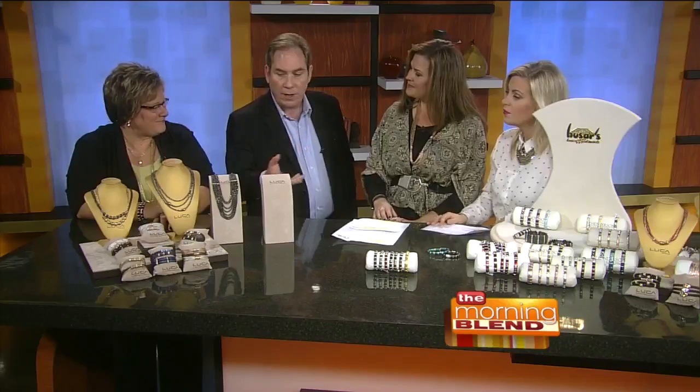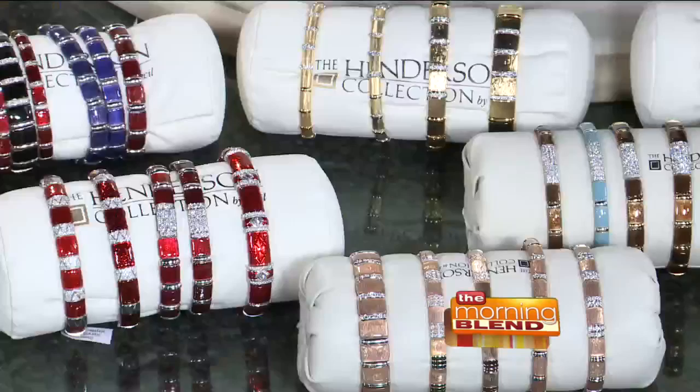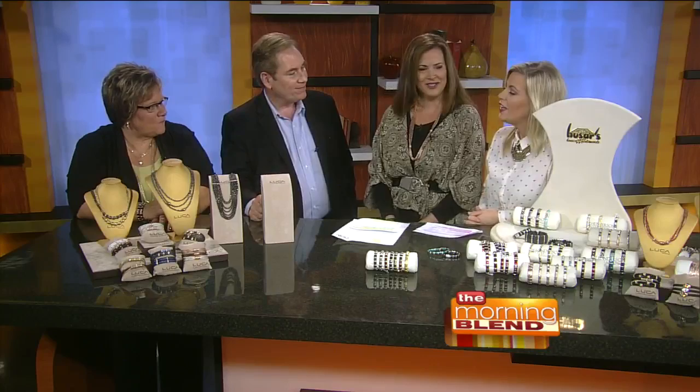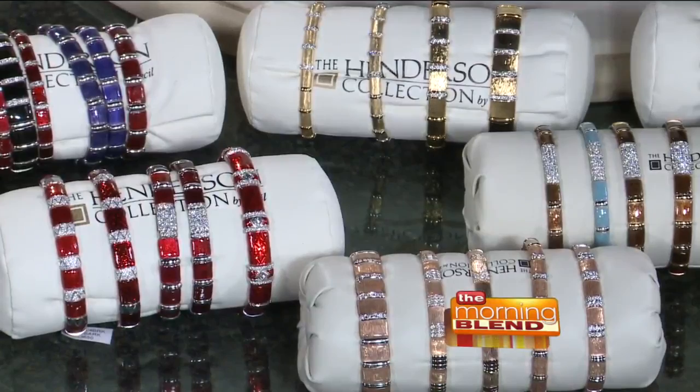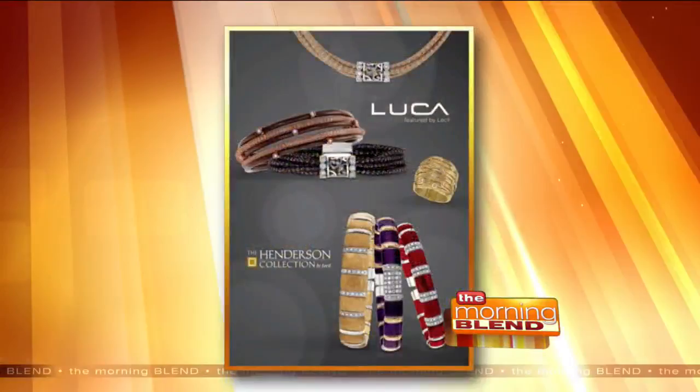It's very soft and flexible, comes in 12 different colors and different lengths. Some additional pieces are made from neoprene and other materials — everything is natural, all real, and all handmade in Italy. Why Italy? I've been to Italy and seen a lot of the jewelry makers, and the care and attention to detail they have for jewelry is second to none. I studied jewelry making in Italy because they have a true passion. No one makes better jewelry than the Italians. Many of the people in our factory are third generation and they truly enjoy coming to work every morning.